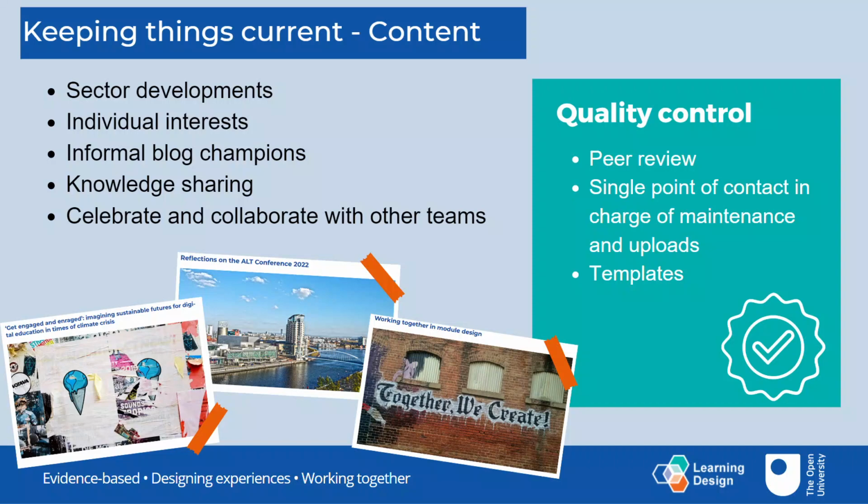Keeping things current and posting regularly is a real challenge. On the slide are some of the ways that we attempt to tackle this. One of the most valuable ways of keeping content flowing are informal blog champions within the LD team. They help to drive new content and keep an eye on the validity and authenticity of current information and resources.